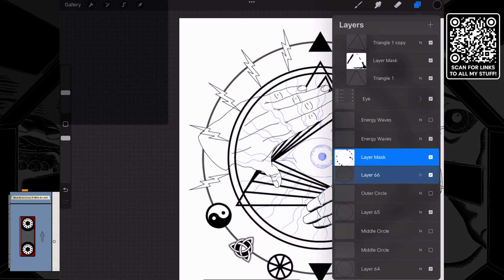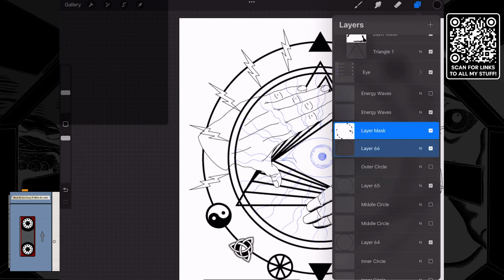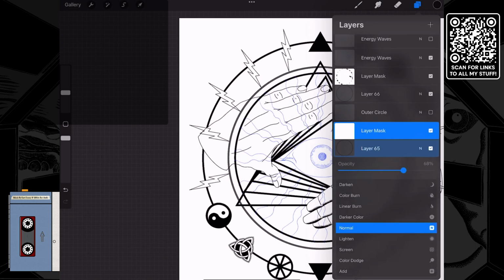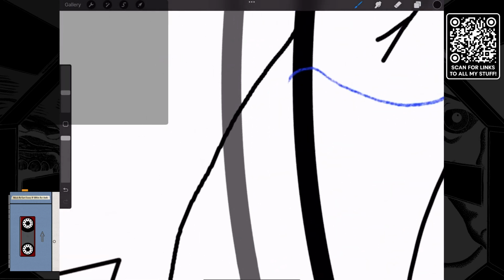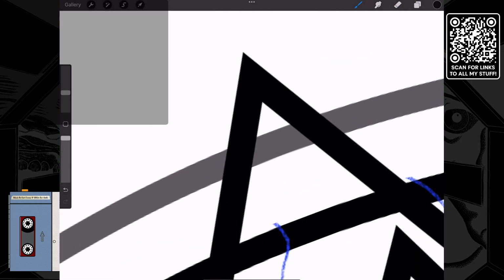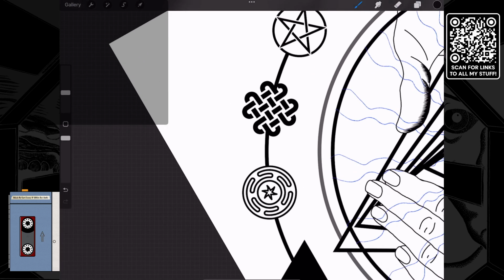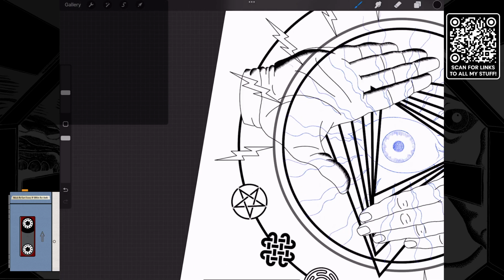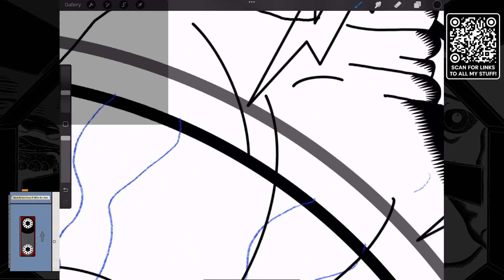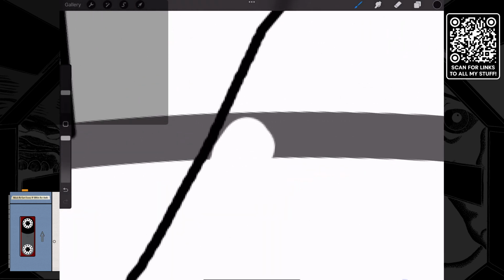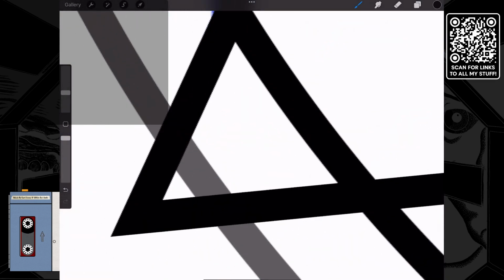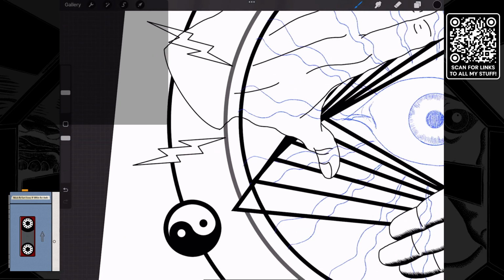So let's bring this back up. And then we'll go to this circle. We'll give this circle a mask as well. Drop that opacity down. It should be pretty easy because it's really just going to be the hand and the inside of that triangle. And let's go here. And we'll do that. I just saw that. I'll fix that in a second. Nah, I got to fix that. Okay, that comes around. And then the only other place is here. I think that's it for that.